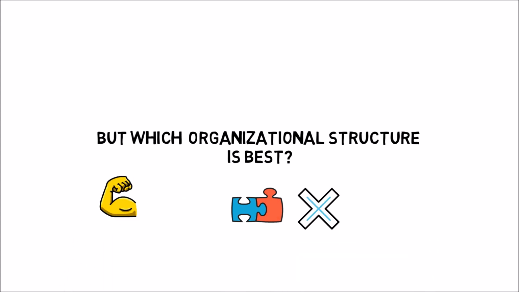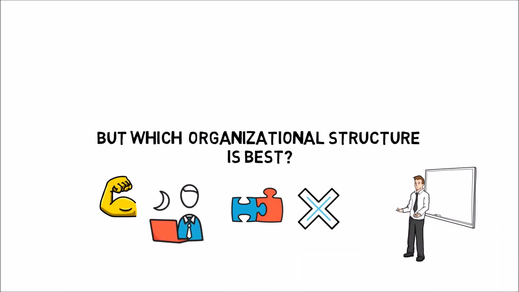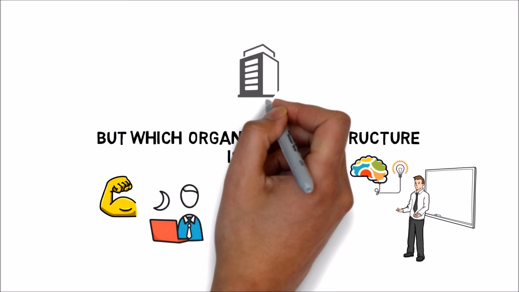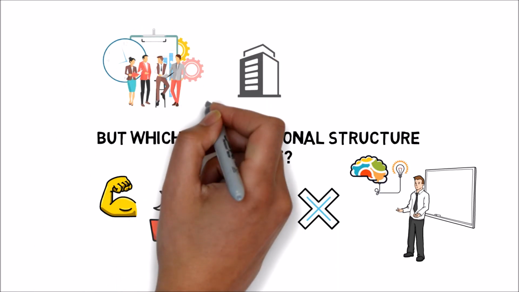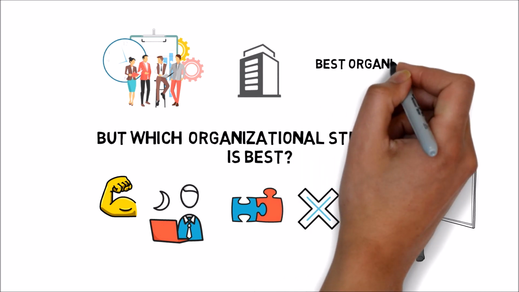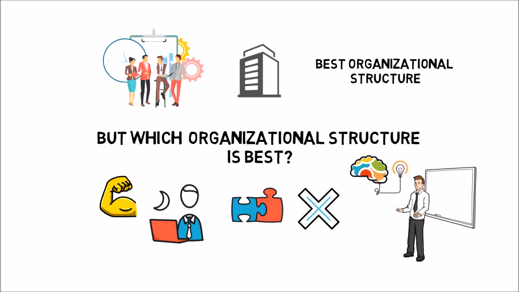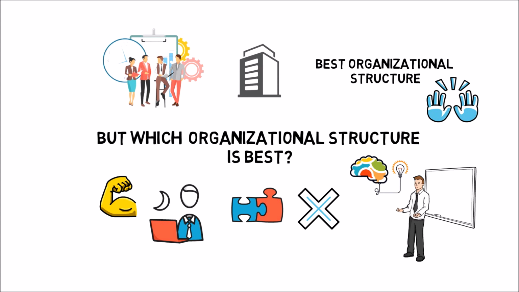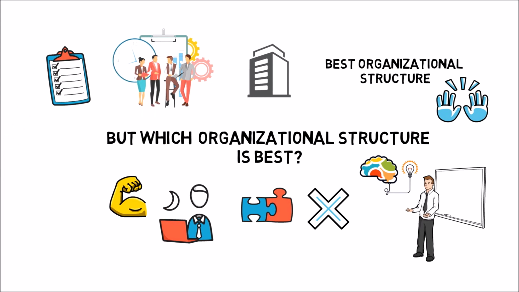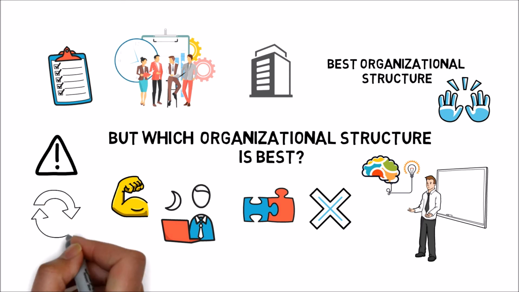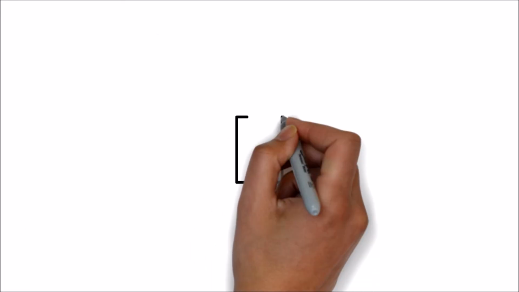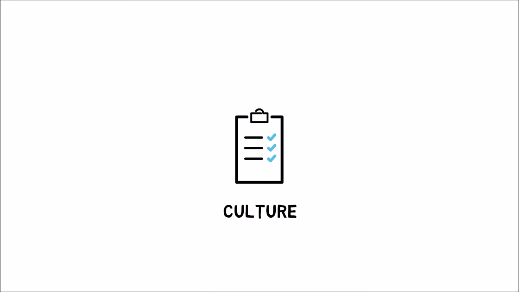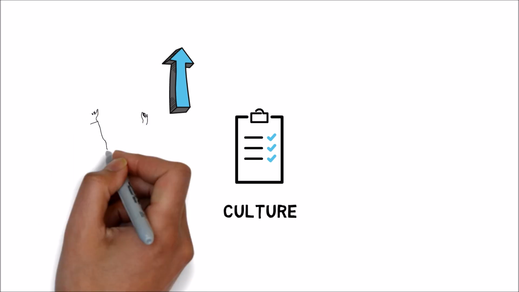Consider how much power you want to give your workers, the amount of space you'd allow for innovation, the size of your firm, and how important interaction among employees is to you when selecting the best organizational structure for your company. You'll most likely know which organizational structure is ideal for you after assessing these criteria. And if you make a mistake, you can quickly change to another one. Consider your company's requirements, including its culture, and select one of these organizational structures to suit them.